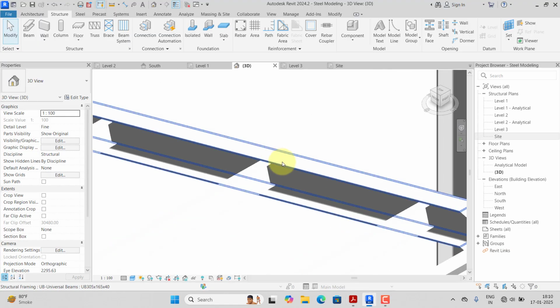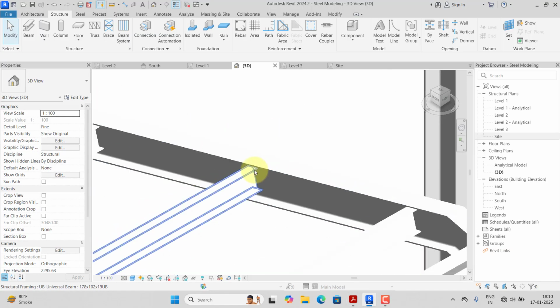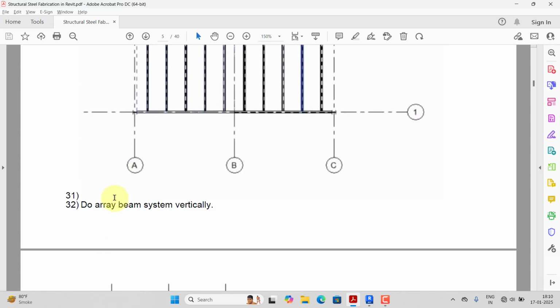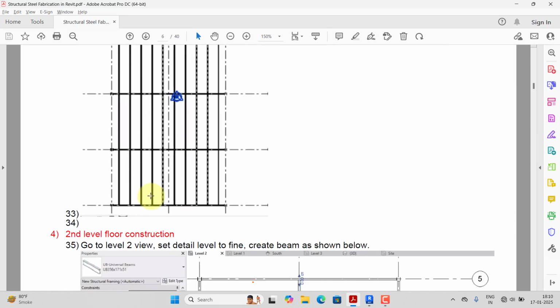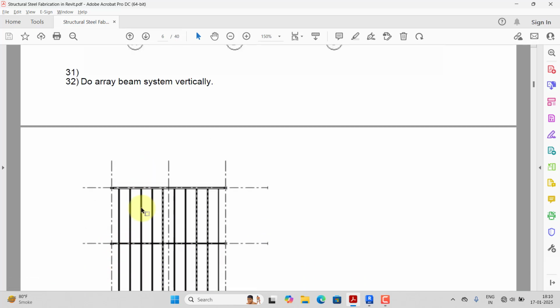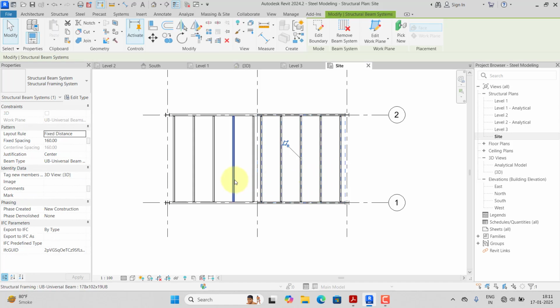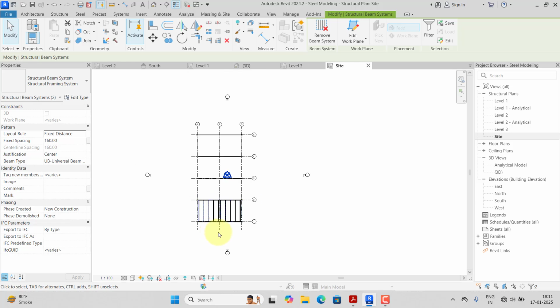Obviously later on we will also apply some connection here and everything is mentioned in this PDF step by step. So we will do this step by step. Now we will complete this beam system. So what we will do, we will select this beam system and use the control key and select this beam system.